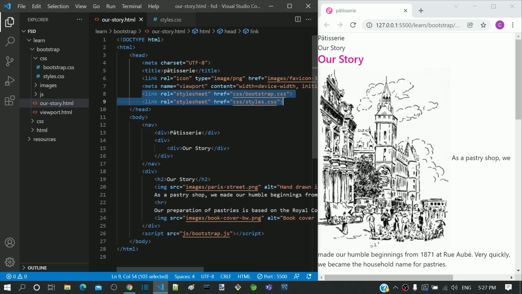After saving, we can see that the h2 tag color is changed. Implement the changes as mentioned in this video and then move on to the next video where I will explain about this implementation.